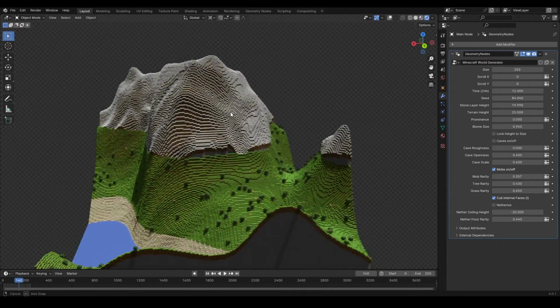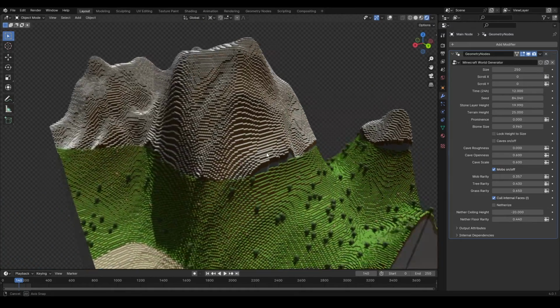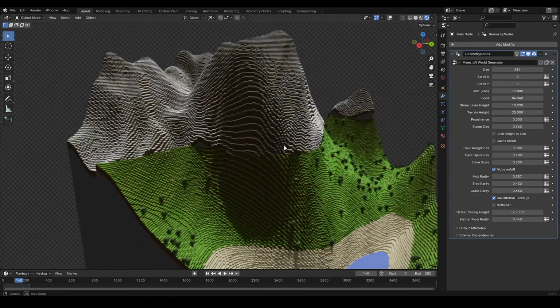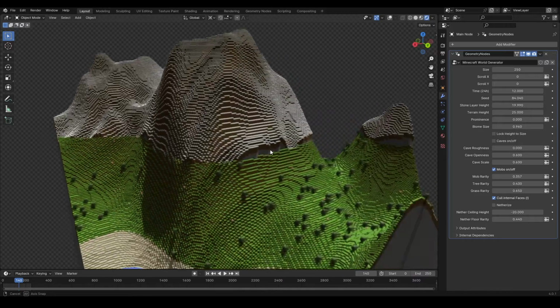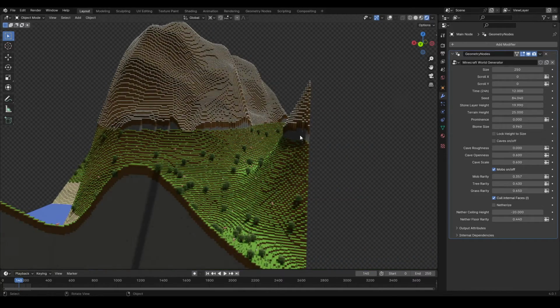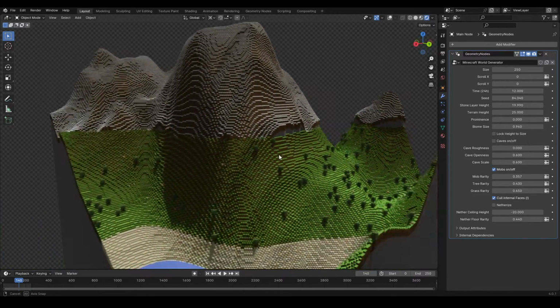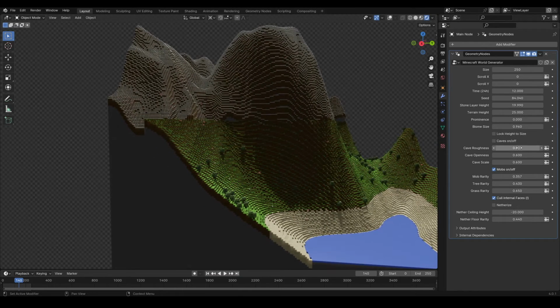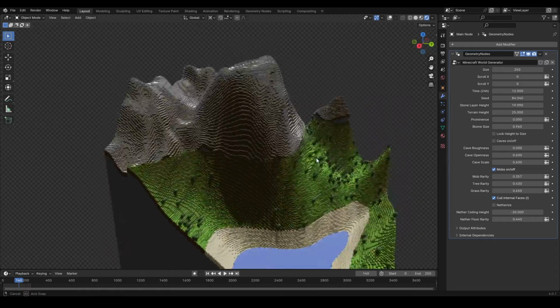All right, so that took some time to generate, but here we have quite an impressive sight. This massive mountain. So we've got some cliffs in here. So this is manually overriding the large biome size with a massive terrain height.